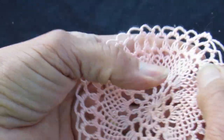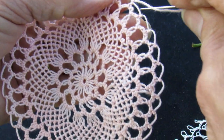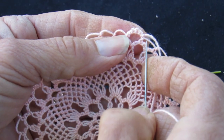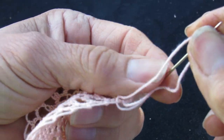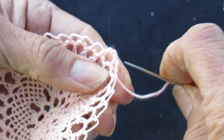In case your needle lace is getting tighter, you can air it out. Or if the seeds are too big and you want to fill it in, you can make a very little small one, like it's blind. Now I'm going to join one more time here to the next. My thread is almost finished. Let me tighten this up.